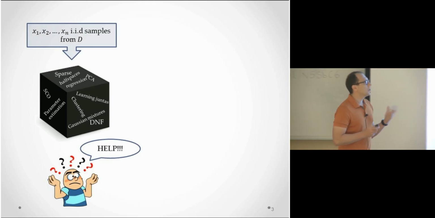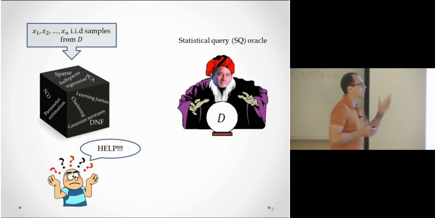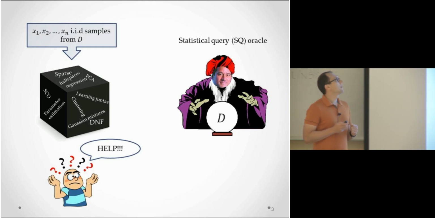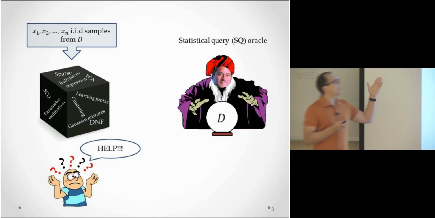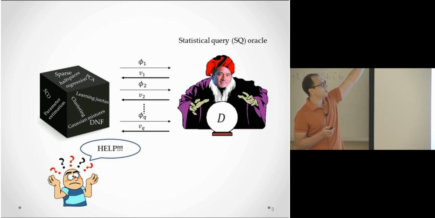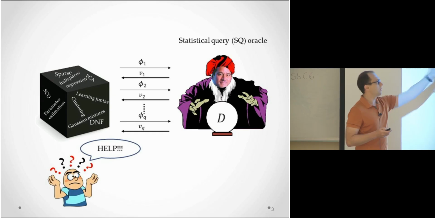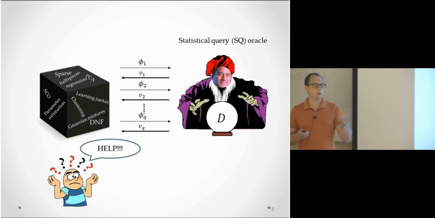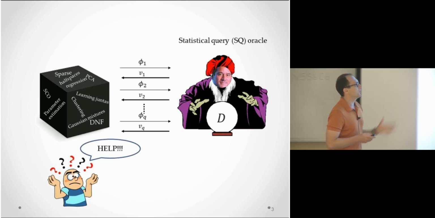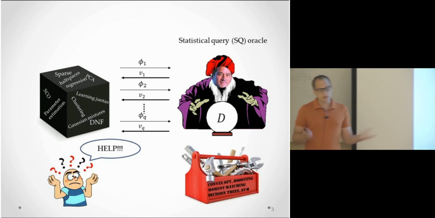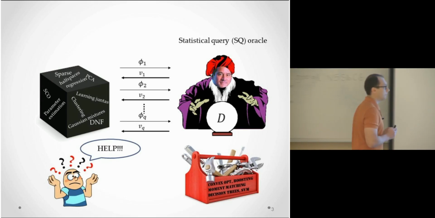So in this work, we'll look at a different approach, which is based on an oracle model, referred to as the statistical query oracle. And this model does not restrict computation, but it restricts the way you access the data. Instead of accessing the distribution through observing the samples, the algorithm will be able to interact with this oracle by asking queries about the unknown distribution. And I'll define what these queries are. And the important property of this model is that it captures many of the most powerful algorithmic tools which are used in statistics and machine learning.